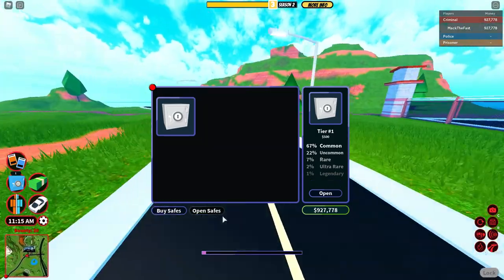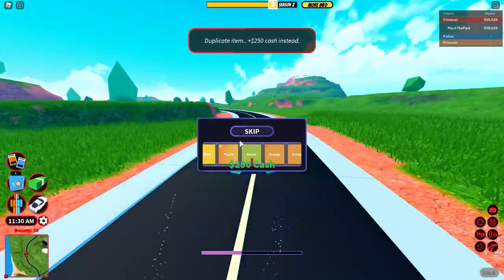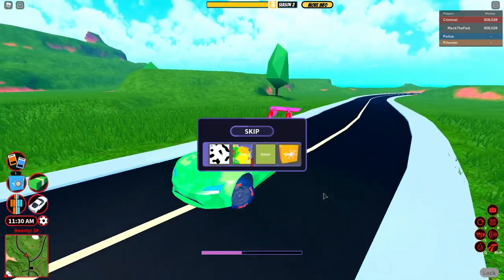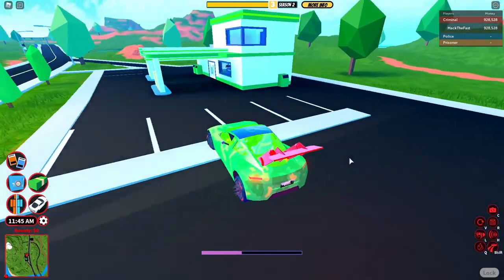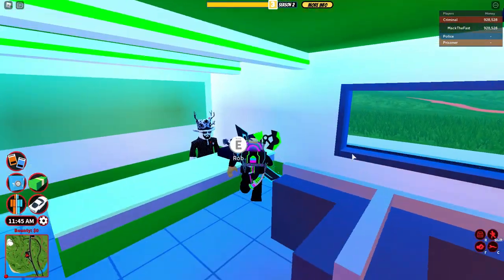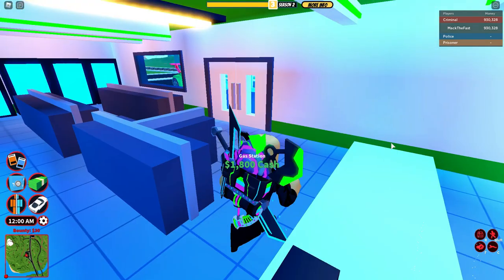We're going to open our safes, skip to the end, and, oh god, don't want to do that. Open, skip, there we go. And close, right. Just going to jump out of the vehicle, we're going to run over here, and we're just going to hold E. Okay, that is one robbery down.